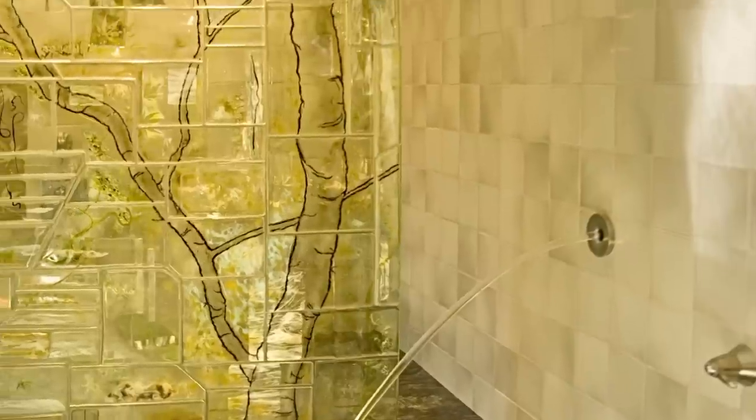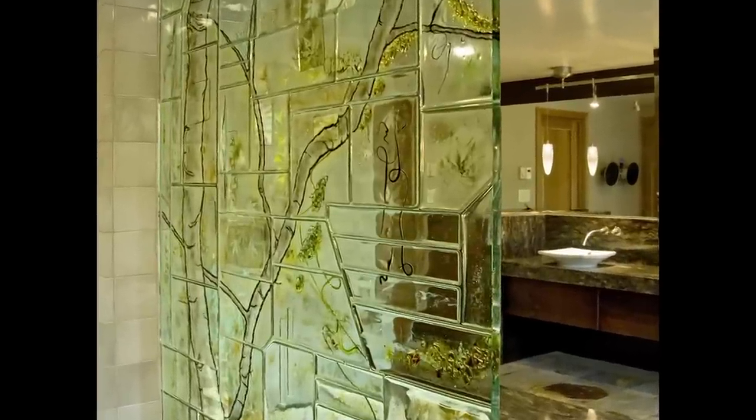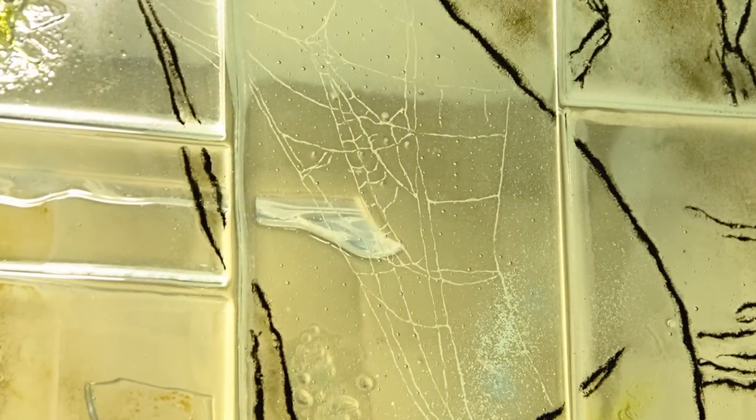My goal with my pieces really is I want people to live with this work and to be inspired by art in the same way that I'm inspired when I stand in a space and it takes my breath away. I want people to feel that way when they're in their homes, and when they're in their workplace. If they're walking across a lobby and they see this piece of art that I made and they go, 'Oh, that just makes me happy every day' — that's what I want for people. I think that people need to be inspired by beauty. That's why I do what I do. It's a beauty walk.